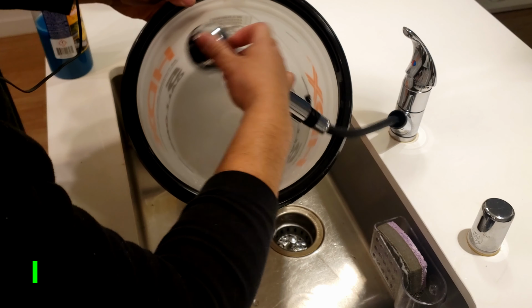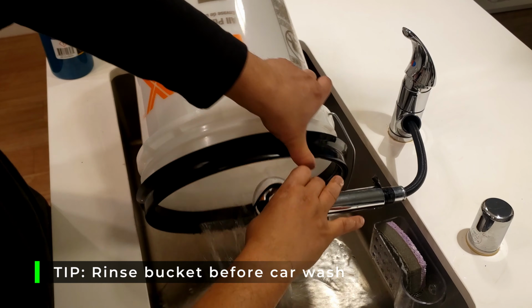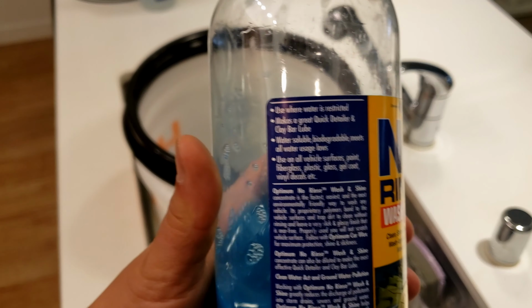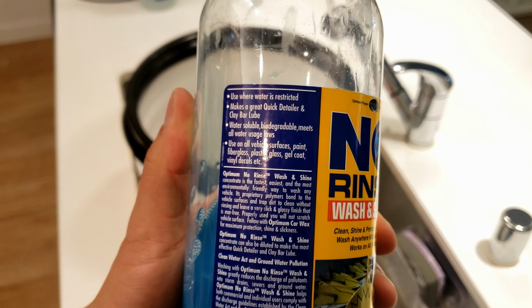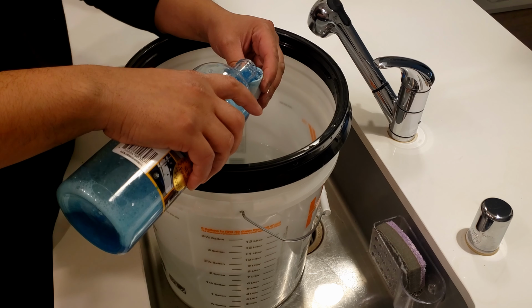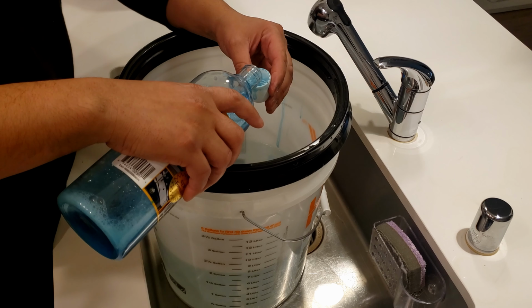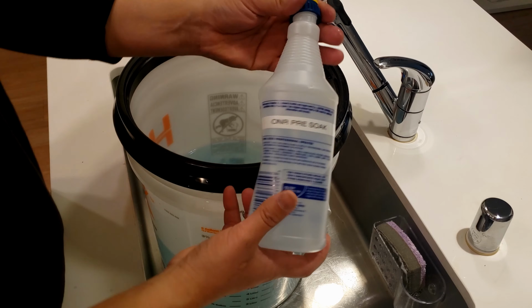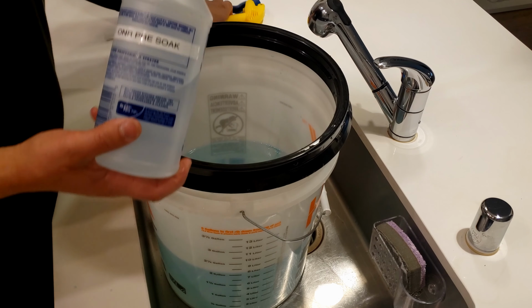All right, first things first, we're going to rinse our bucket out before we put any soap or water into it. This is often forgotten, but it's good to do anyways. And then we're going to follow the directions on our bottle. 2 gallons of water inside the bucket, 1 cap per gallon for O&R. So I'm putting 2 capfuls since there's 2 gallons.